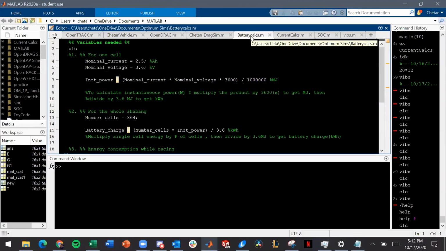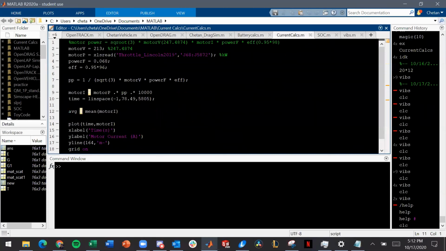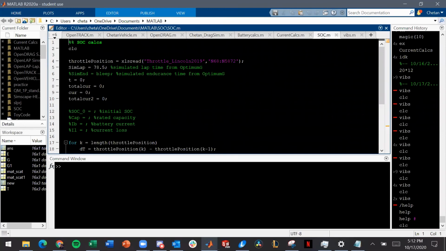Right now, we're simulating our EV in the endurance event, where you drive the vehicle around a track for 16 laps or around 20 minutes. It really tests our car's performance and also the battery, which is why we're focused on how the battery behaves. As of now, we can simulate the average current drawn from the motor, the average current usage needed to survive endurance, and also the battery state of charge, or the percentage of the charge that's left.